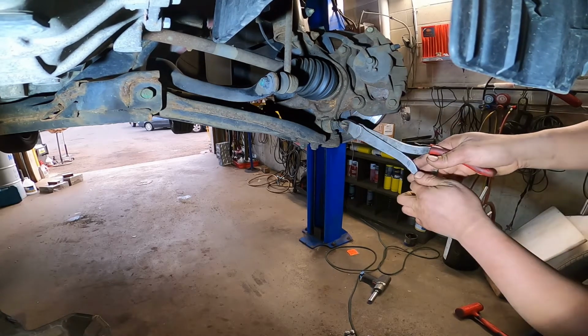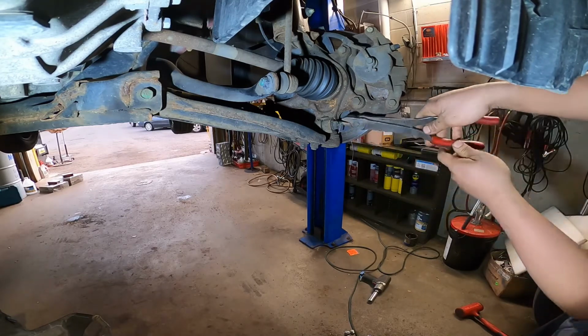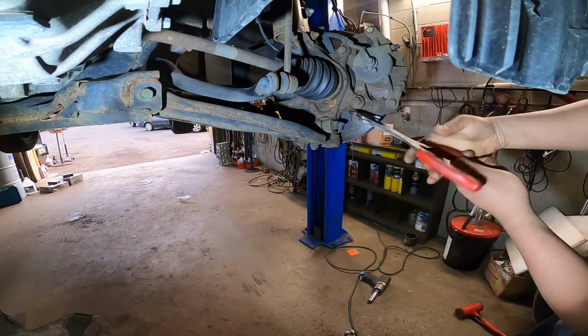Okay, see the cotter pin here. Just remove the cotter pin out. It's a lock for the nut, for safety.